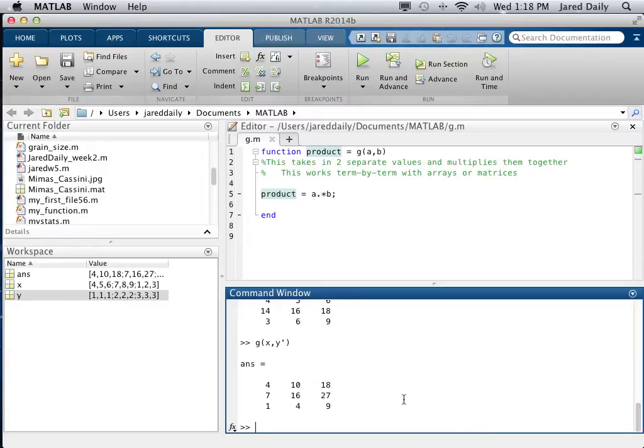So there you go. You've now got two inputs into your function, and you use them both. Notice that the function has both of these, this A and this B, in here. You don't necessarily have to call it A and B out here, though. So let's do a more complicated one.